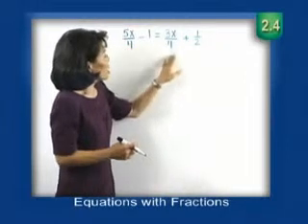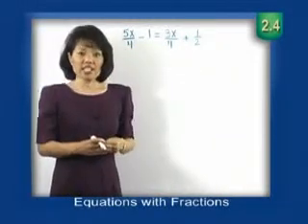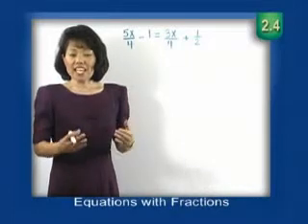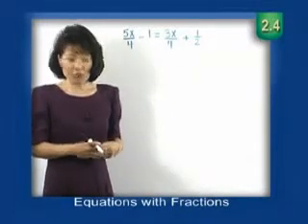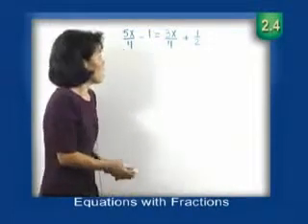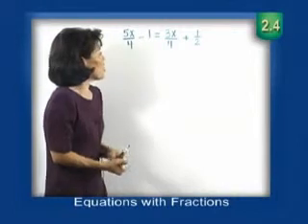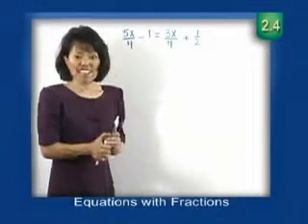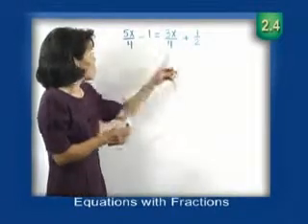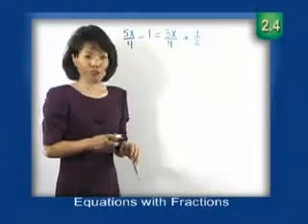We're going to look at all the denominators that are presented in our equation, and we're going to calculate the least common denominator. The least common denominator amongst these three denominators is pretty easy to calculate. Do you see that it happens to be 4, since we have 4, 4, and 2.